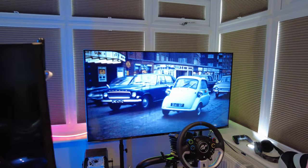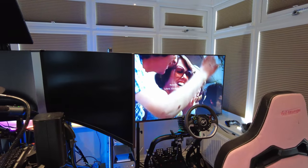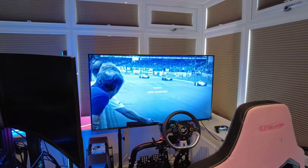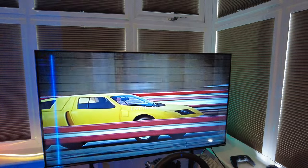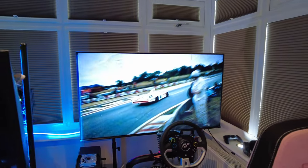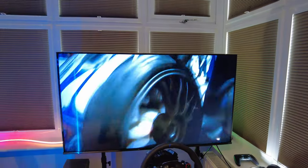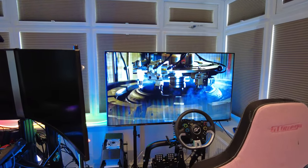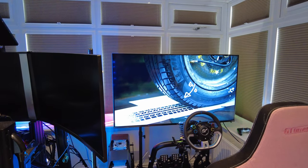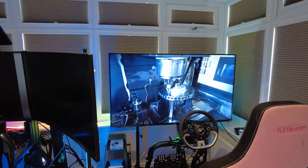I just wanted to do a quick one because I have really got back into GT7, especially since all the updates — it's a much better game now and I much prefer it. There will also be quite a lot of content coming over the next few weeks and months, and it's going to be driving on the PS5. The difference between these videos and others is these are going to be very much about seeing what the cars are like, driving different exotics and different small cars around tracks.